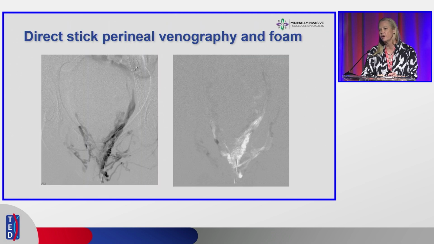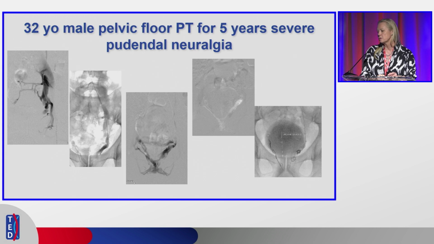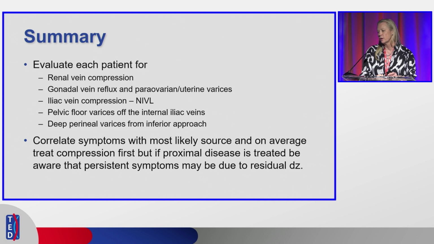This is a patient with severe perirectal and anal pain after she'd had recurrent thromboses of stents, so they became covered stents, and she had poor drainage from the internal iliacs out of these stents, so we can do a direct access and foam those pelvic floor varices. This is a man. I'm starting to see tons more men with pelvic floor pain, erectile dysfunction, and penile pain that we can perform the same procedures on with foam and sclerosant.